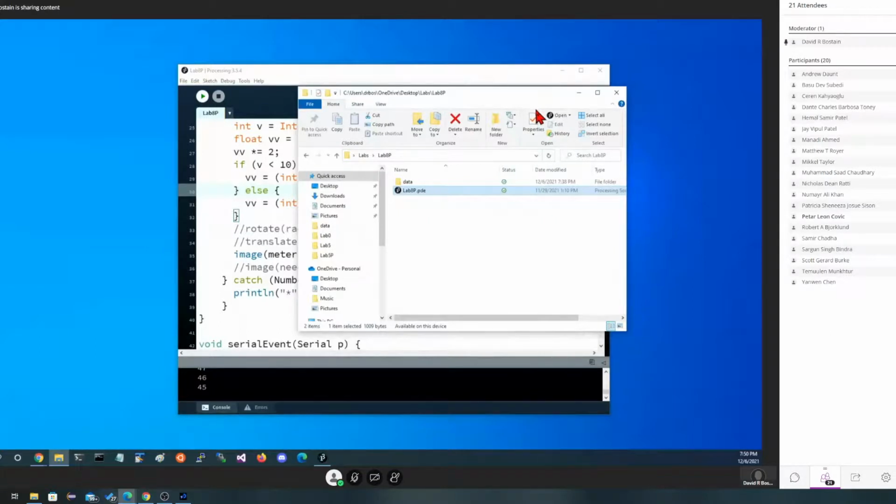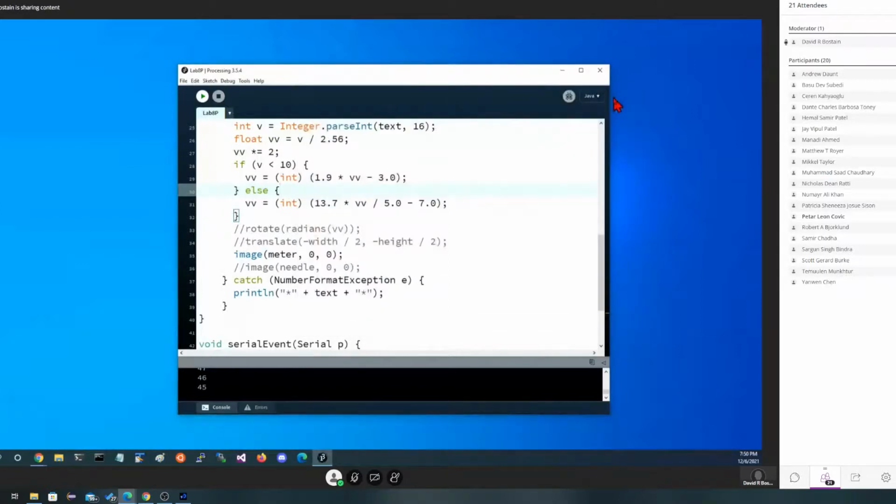You do not need to change in any way Lab 8. It's already running. It's on your Arduino. You just need to change the user interface, which is this Lab 8P that we just started creating. The other thing is already doing the right thing in terms of sending you numbers. Anybody have any questions or anybody excited about getting to do a programming assignment?